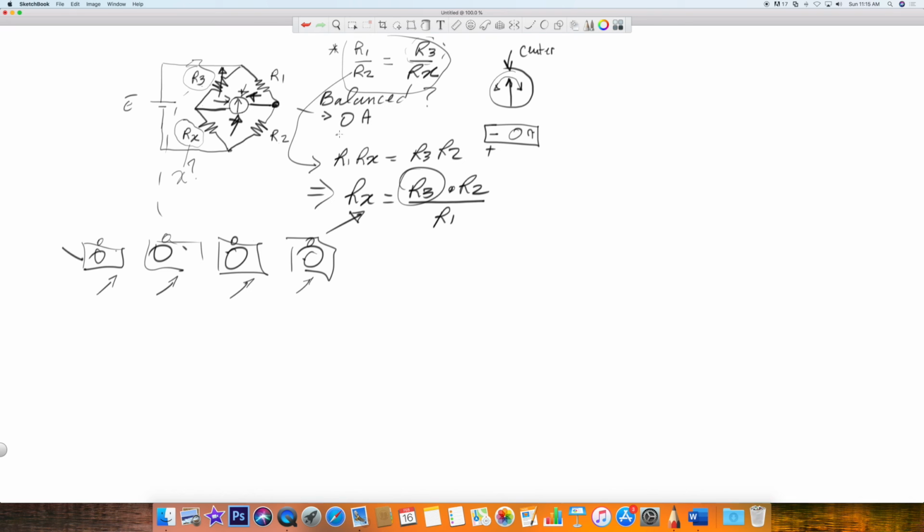Obviously, when it gets to 0 amps, you want the galvanometer right in the middle, and usually there's an indicator there for the center 0, with negative here and positive here. Same thing with a digital ammeter, if you want. Once you have that, you collect the value from the decade box, and that would be your R3. Then you plug that into the formula here to find your Rx. That's the whole point of using this bridge.